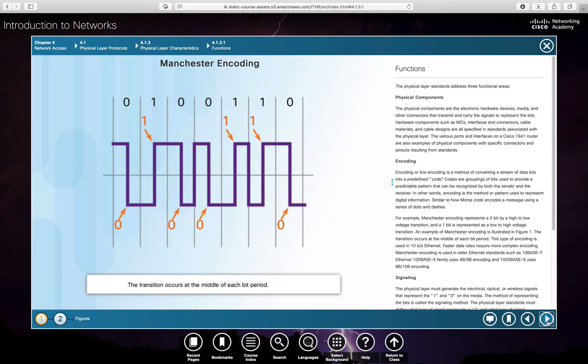So you can see that it goes down, so it's a 0, up, so it's a 1, 0, and then it goes back up and then comes back down, so we have another 0. Then we go up, which is a 1, kind of the same thing. Very quickly we have to come down and then come back up to encode another 1, and then finally the last bit is a transition down. So we have a 0.